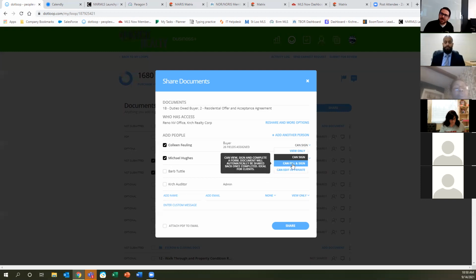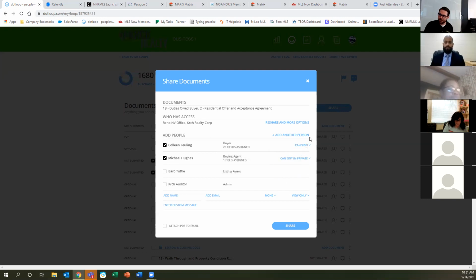Can fill and sign means that they can fill out or sign pretty much any field that they want to for the role that they're in. So any buyer field, any buyer can fill out. So this is not an optimal field you want to fill in here. And then can edit in private. This will completely lock the document out. And unless your client can figure out how to fill it out and share it back to you, you'll probably have to create a new loop, because it kind of destroys everything. So never select that one.